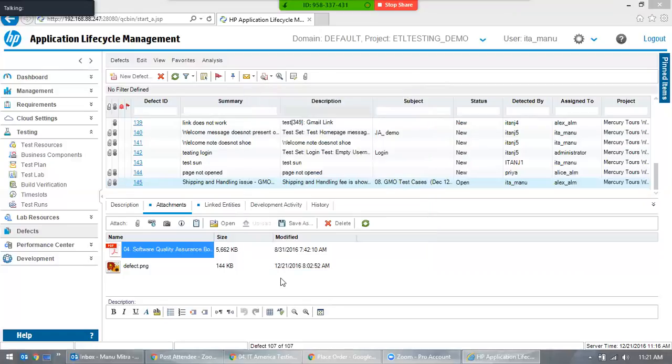So once you have opened a defect, let's say you have opened a defect on a particular feature or functionality. Let's say the functionality is not working. As I told you, first you need to check with the lead. You'll have all the requirement documents, and you'll check against them. If the requirement document doesn't show it, or it's something wrong, then you need to check with your lead.